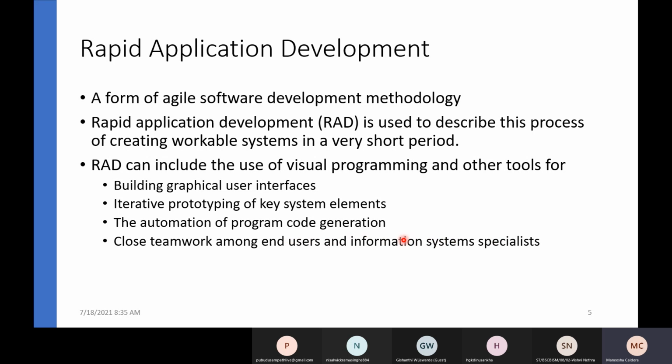These end users and information specialists are the people who want to develop the application. They don't know how to develop the program, or sometimes they know how to develop the application, but they want to create a high quality product. Sometimes there are situations like that.